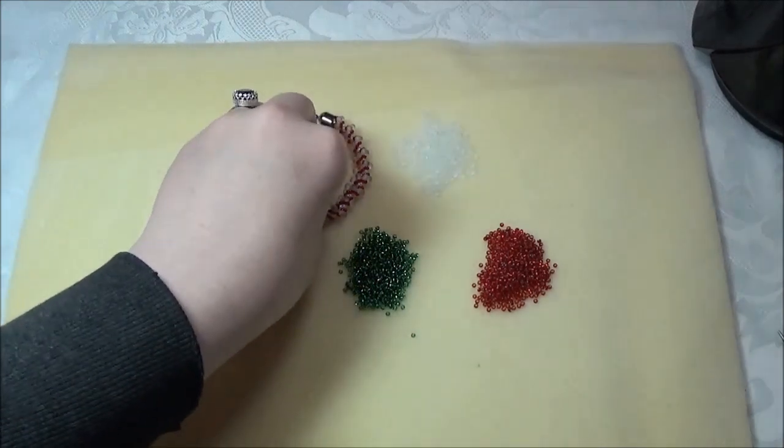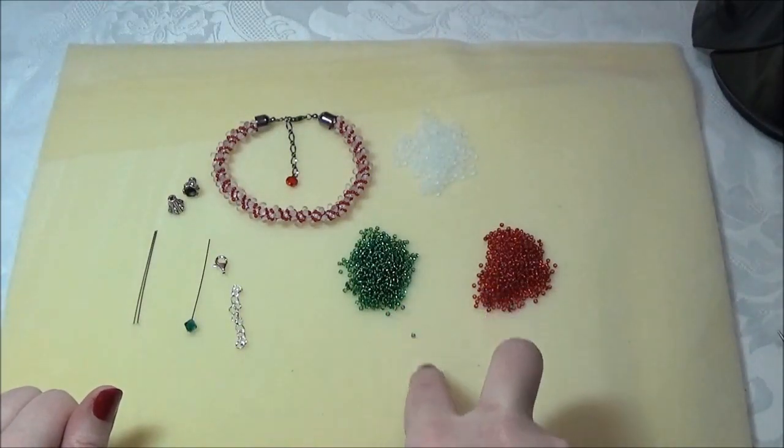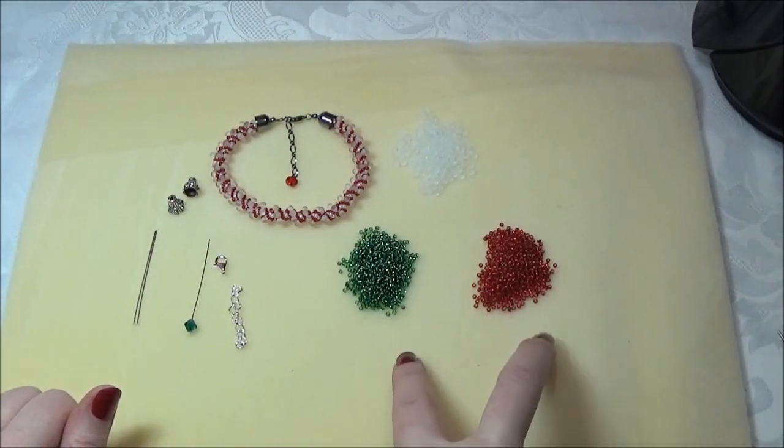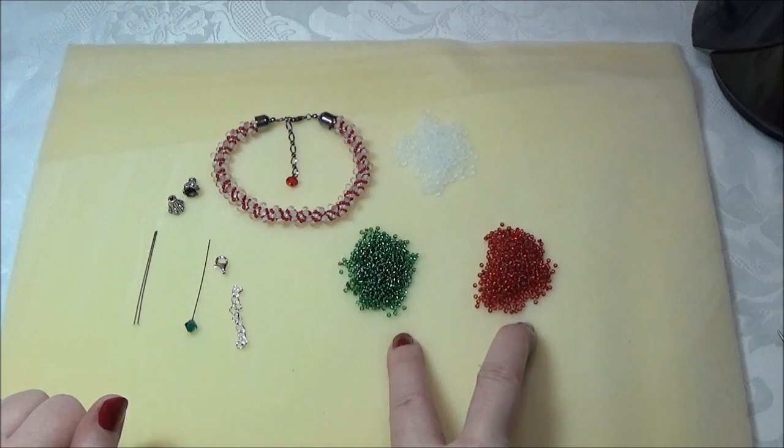The beads that you're going to need are size 11 seed beads, in two colors. The ones I'm using are Miyuki Japanese seed beads. I like them because they're very uniform in color and size and shape. Toho is another brand that I use for the same reason.